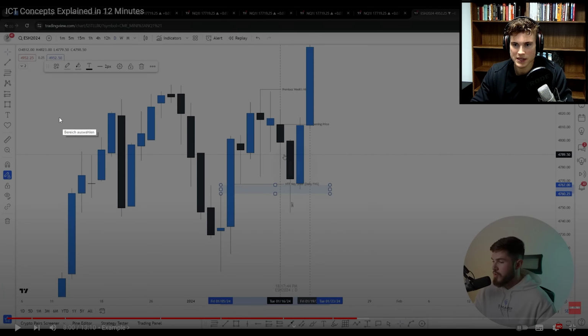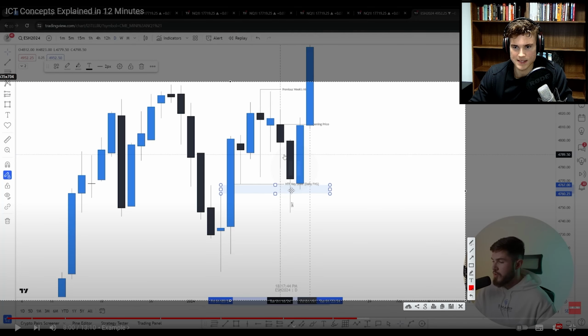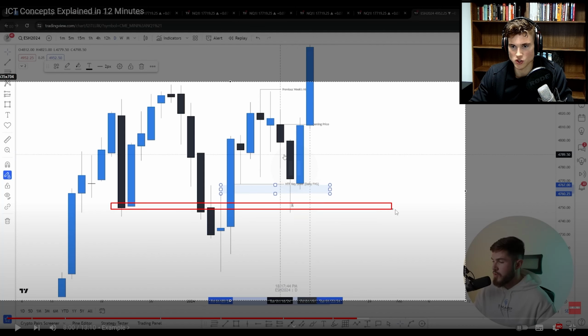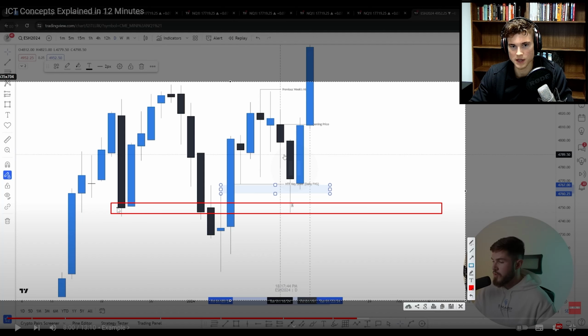So again, look how he's drawing his internal range liquidity. For me, this liquidity would not be here so much. I would find a support level here, where this big engulfing candle engulfed various previous bullish candles. It's a daily, okay, crazy. And I would then say, okay, this is maybe a new support level. And we can see the market pushed through and it acted as resistance real quick here. Market pushed long again, so it was more or less a fake out of this structural point. But then it became valid again as support for this trade here.